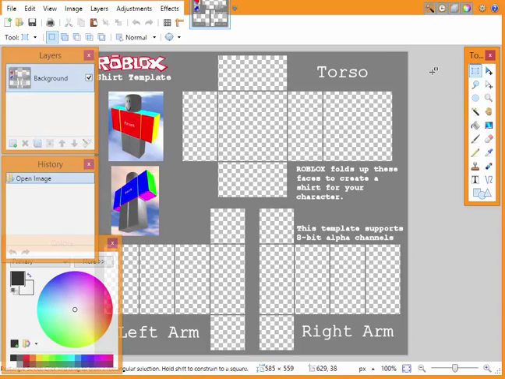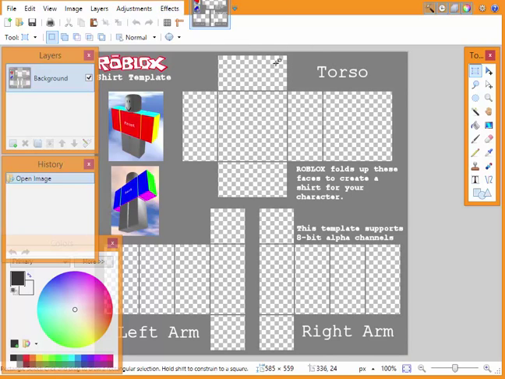Today, I'll be showing you how to create your own shirt on Roblox. Now, before we get started, I would just like to tell everyone that this is a Builders Club only feature, so you would have to pay for it, unless you are in the non-Builders Club shirt creators group, in which you can create your shirt there. But since I'm Builders Club, I'll just go with this.